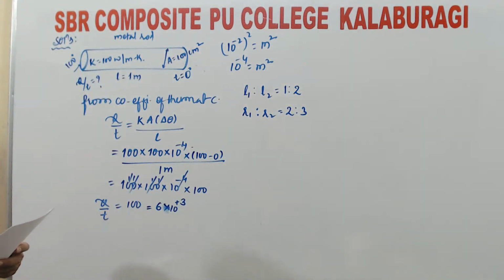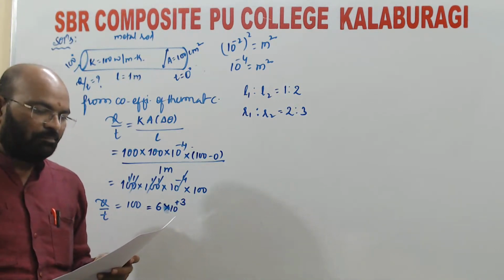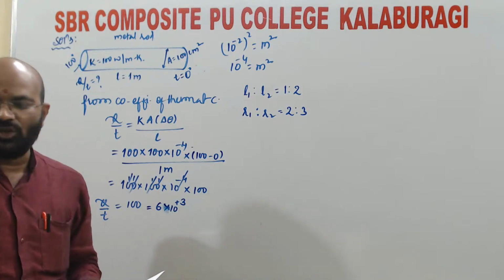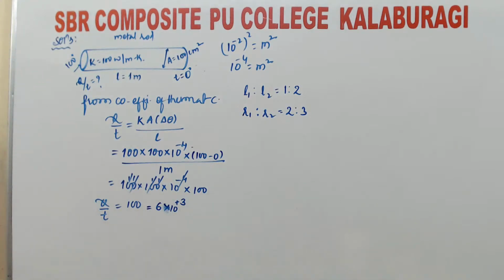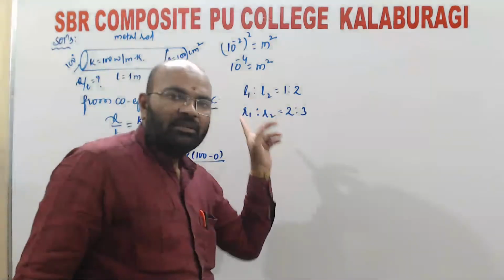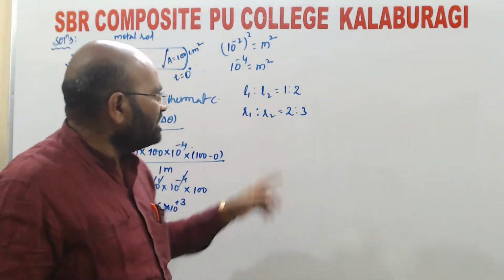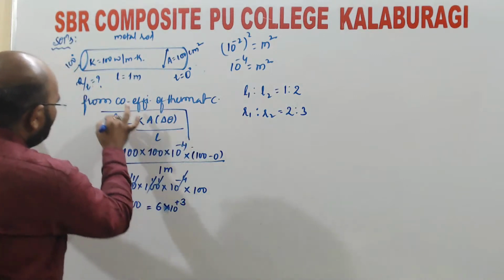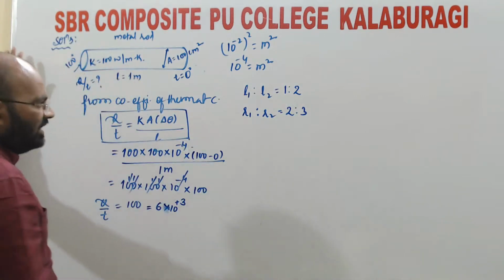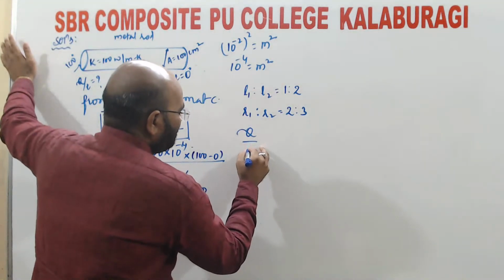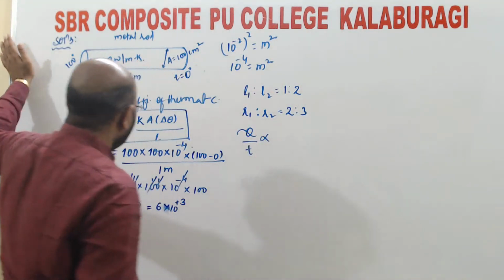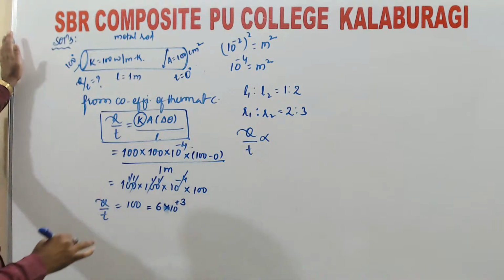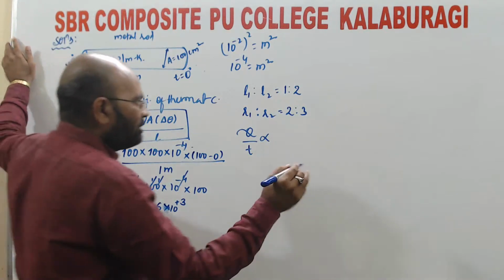If the temperature difference between the ends of the two rods is the same and steady state, the amount of heat flowing per second through them will be in the ratio. The amount of heat flow per unit time will be how much? By using this relation, once again we have to calculate. We know that by using the coefficient of thermal conductivity relation, the amount of heat energy transferred Q by T is directly proportional to K, where K is called the coefficient of thermal conductivity, which is kept constant.